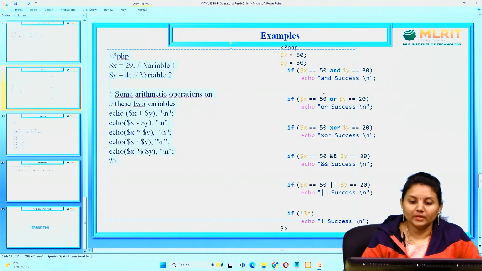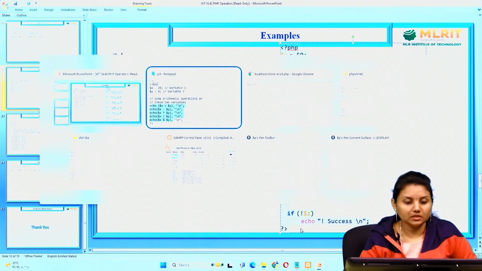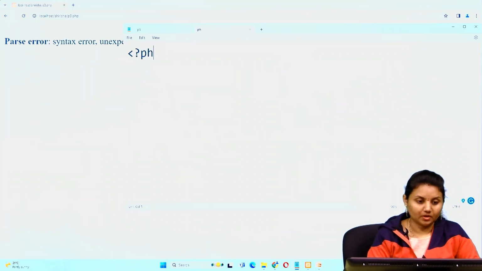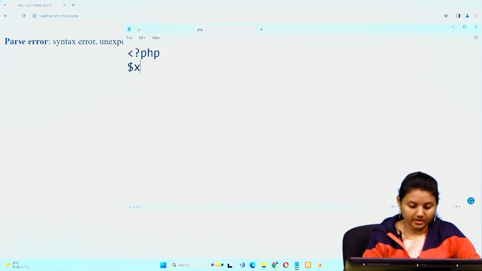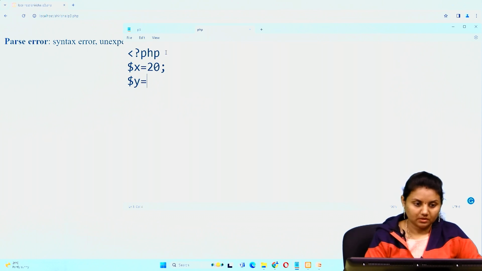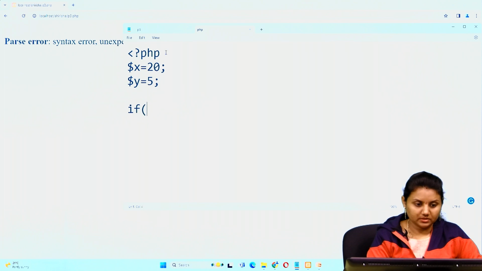Then we will go over the logical operators, how they work. So in PHP, I am giving $x with 20 and $y with 5. If I am writing the condition, you have to check two things.